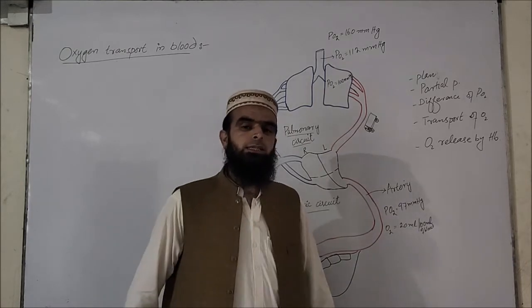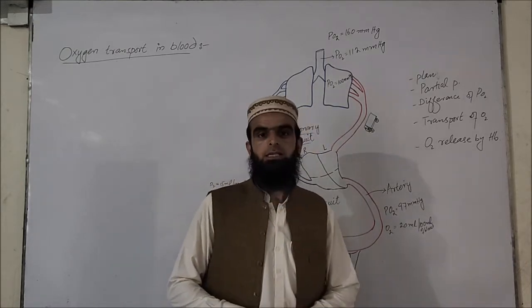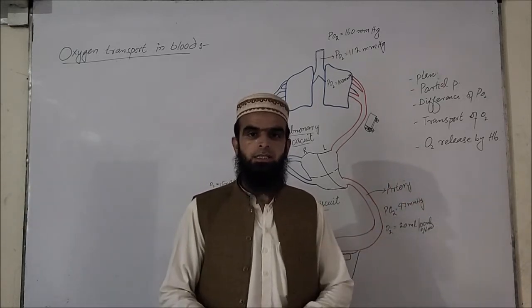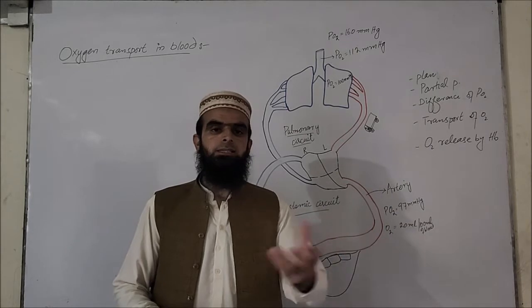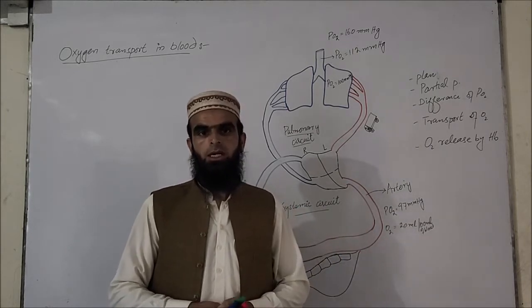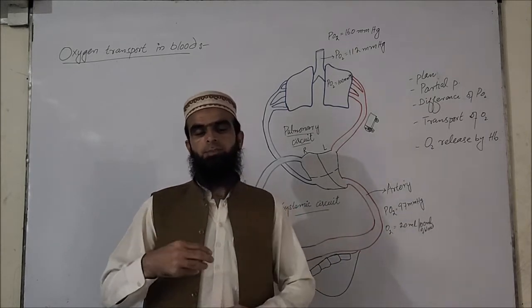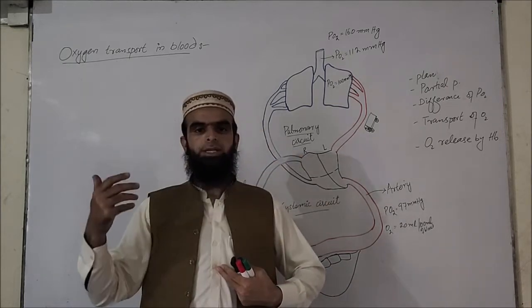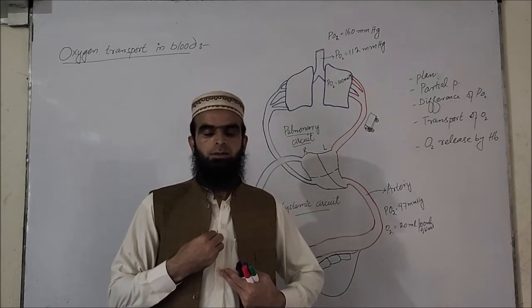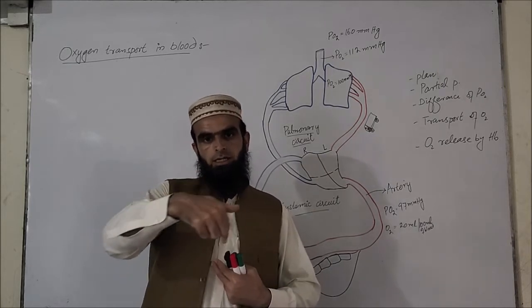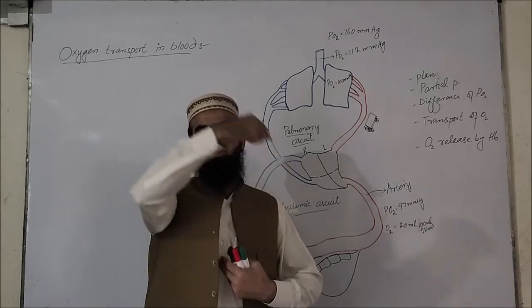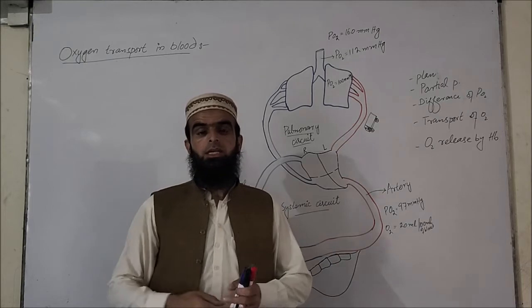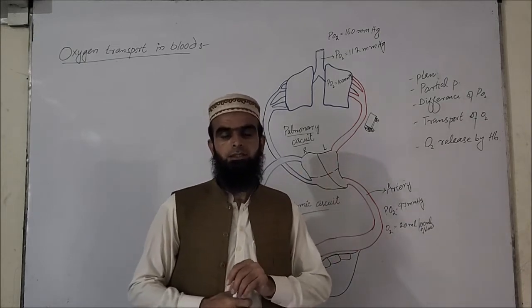In first year class, I think you people must have studied that there are two kinds of circuit plans in all kinds of animals. One is single circuit plan, as has been mentioned in the fishes. Single circuit plan is that kind of circuit plan in which the blood leaves the heart, covers the whole of the body and then comes to the heart. So the blood leaving the heart is covering the whole of the body in a single path, or in a single circuit. Therefore, that is called a single circuit plan.